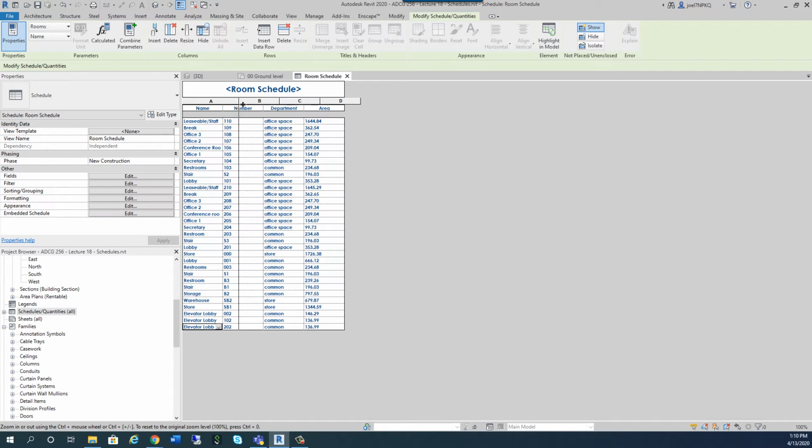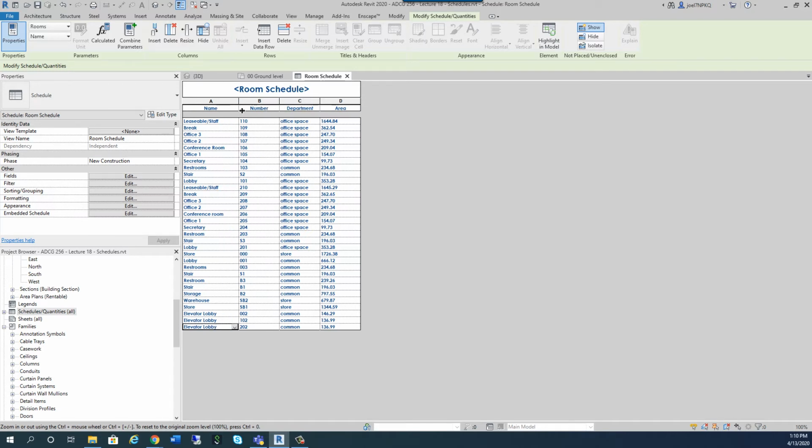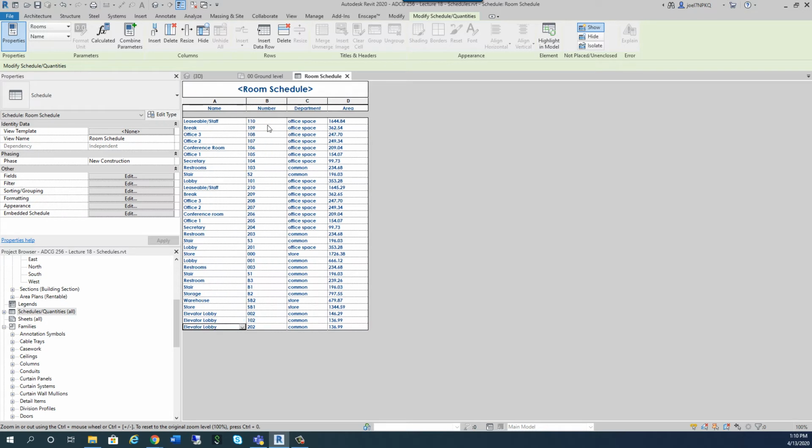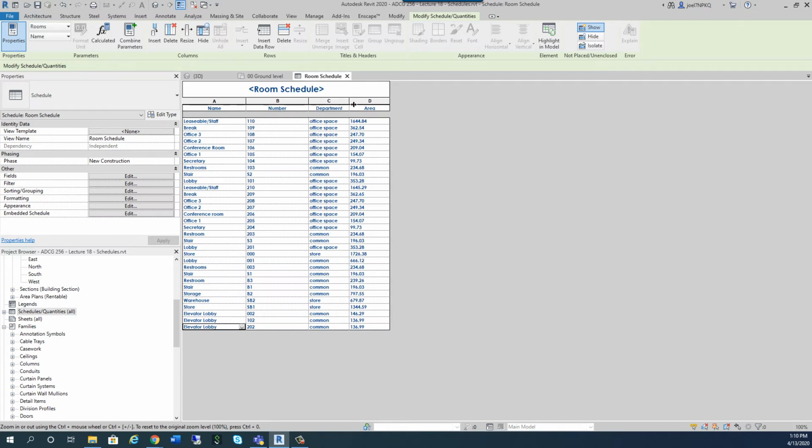So as I pull out some of these just so I can see the entire name. You saw how little they were kind of covered up. It's nice to be able to adjust these as you go, right? And so now we can see we have all these names of spaces, all these numbers, but we really don't have any kind of rhyme or reason in here to how these are arranged right now.